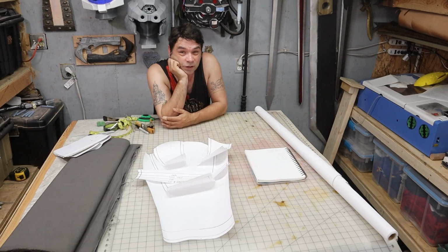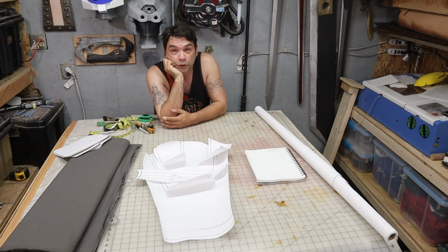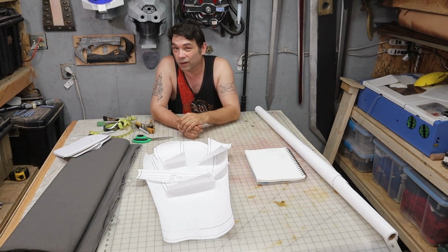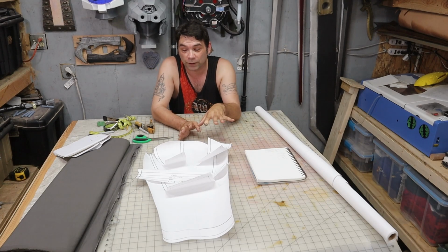The back is almost identical to my Imperial Officer, the bridge crew. I'm going to keep the back and the front almost identical. The lines and everything. So if you want to know how to do that, I've got that tutorial. I'm going to trace those out real quick so we can put the whole front at least pattern together right now and see what we got.